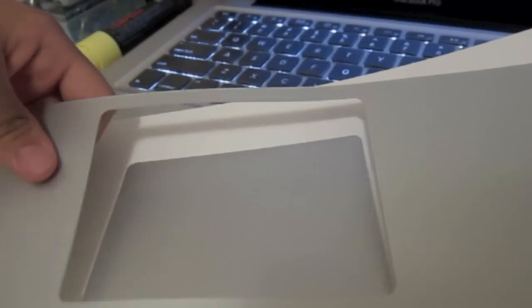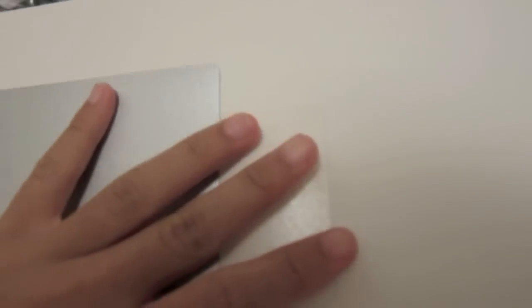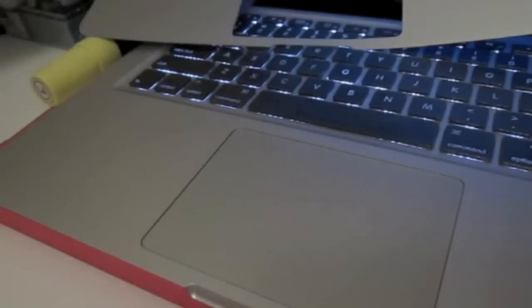First, what you want to do is just peel the Palmguard off along with the plastic film off this double-sided tape on the packaging. We'll just leave the Trackguard on for now.